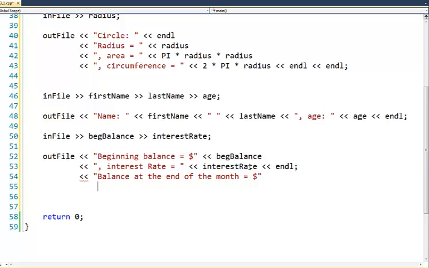Close that quote, and then you do beginning balance, and you're welcome to use this formula. Beginning balance multiplied with 1 plus your interest rate.